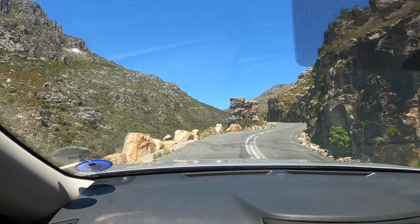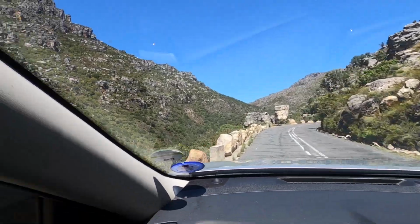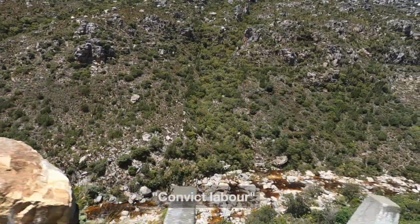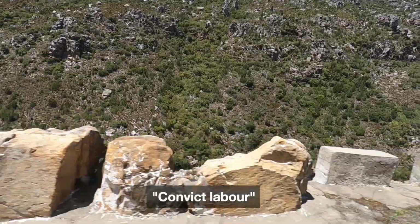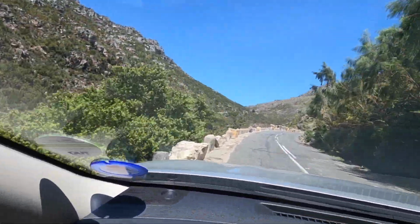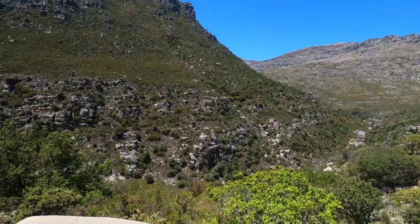We're on our way from Pat Bush in Robertson to Doolhof in Wellington, and our route is taking us across the spectacular Bainscliff Pass, which is actually a national monument. It was completed in 1854 by Andrew Baines using convict labour. It was originally for horse and carts, obviously, but it was tarred in later years. But it really is truly a spectacular mountain pass. I mean, just look at that.